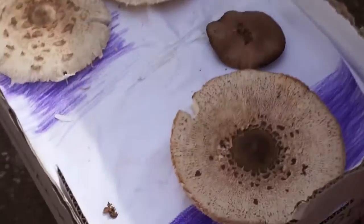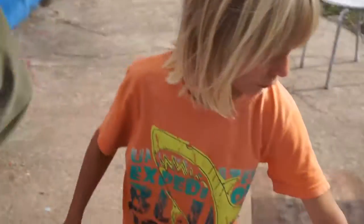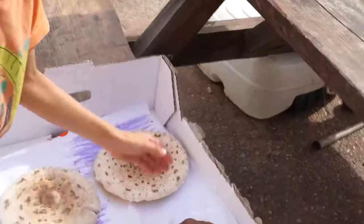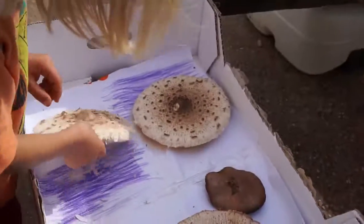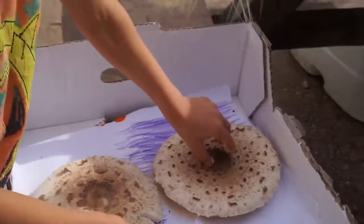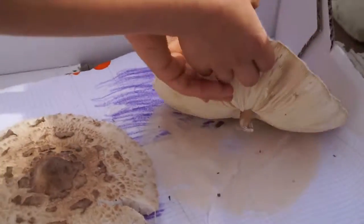Okay. Let me lift the camera. So, here we got a few parasols that left spores a few days ago. And here we're collecting spores. Here there's a few spores. Here there's a few spores falling. And this one was here for quite a while, so it already had quite a few spores falling. Now these spores we're going to plant today.